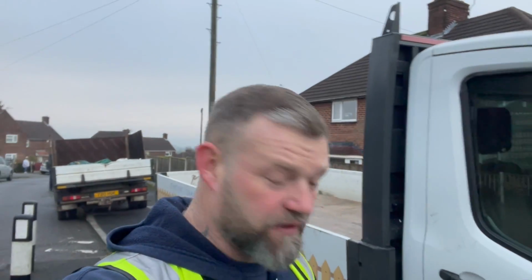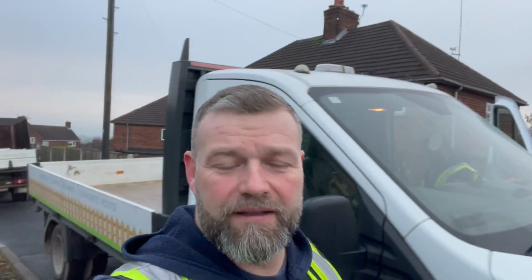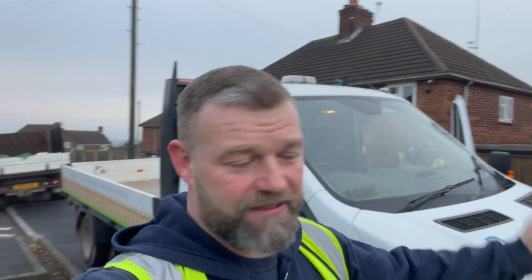But what we're on with today, we've got a delivery in this van which we have done. The trader's coming to pick the rest up for me because, as you know, we're short-staffed at the minute with people being off and Stevie missing. So next job is we're going to go back to the yard, get in the grab, do the grab work, and then we've got a job this afternoon. So it's going to be a busy one, and we're going to take you along for the ride. I hope you enjoy it.